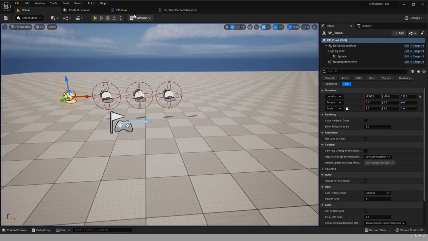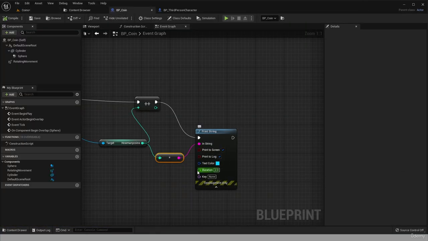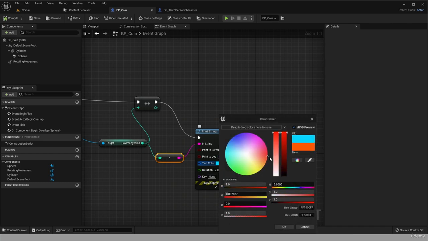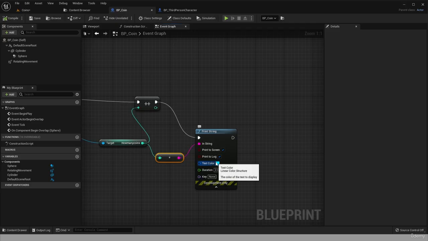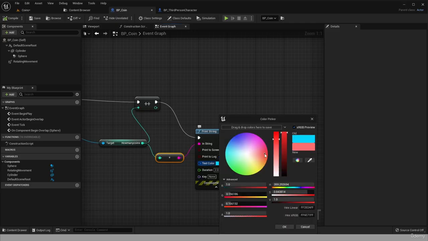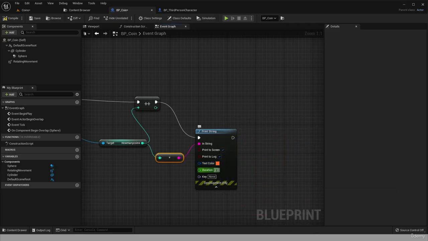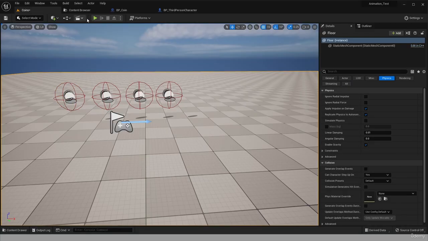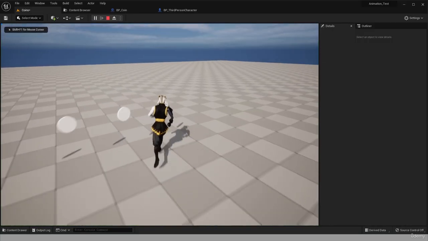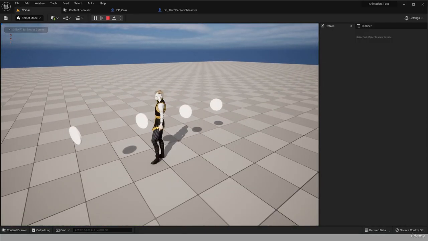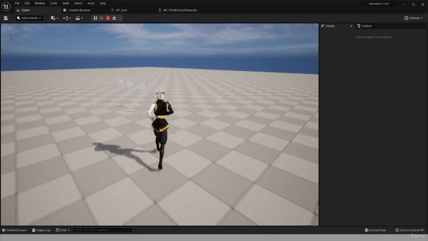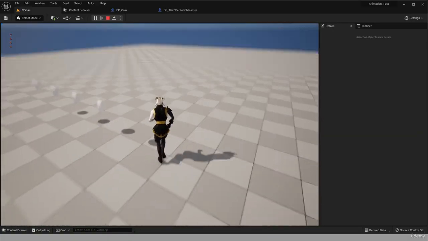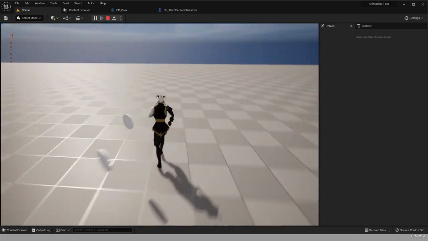So let me do a few things here. I just want to change the text color to red so that we can see it clearly. And then, oh, I didn't change that. I want to change that to red. Click OK. And then duration, I'm going to put 5 seconds. Enter. Okay. Once again. Okay. So now 1, 2, 3. Why? Because here's overlapping all these collisions, you can see.